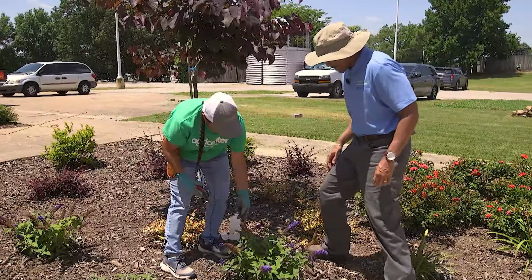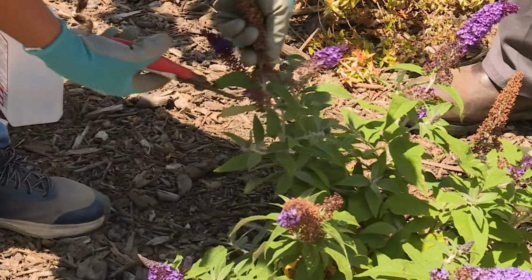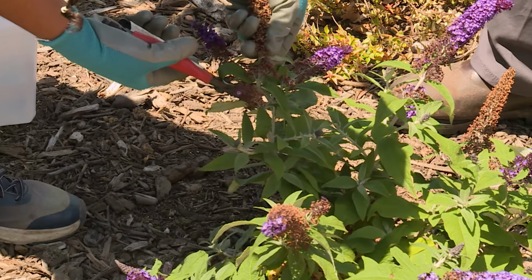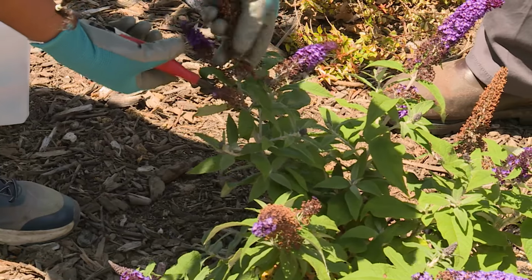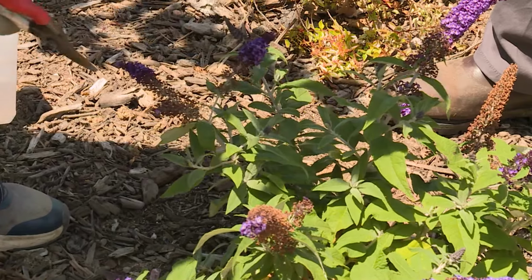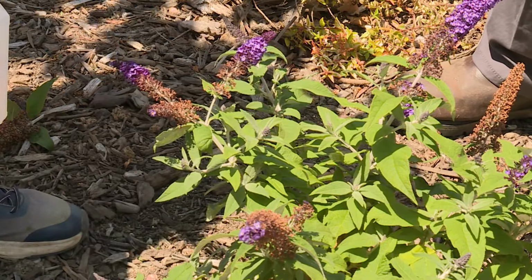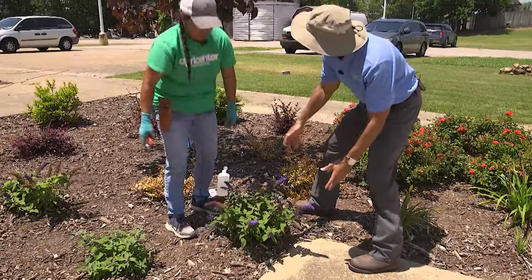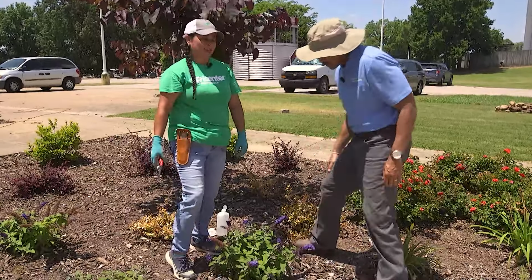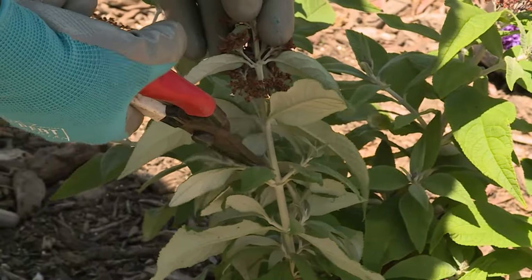So as you can see, this is one of the spent blooms. I like to cut these right here, all the way down, so I would take the whole stem. I still do it at an angle, just to make sure the plant will be free of fungus or anything that might collect with the water. That's one. And another one is good air circulation, so you don't have those fungal disease problems. You want to leave room for all the air to circulate around it.